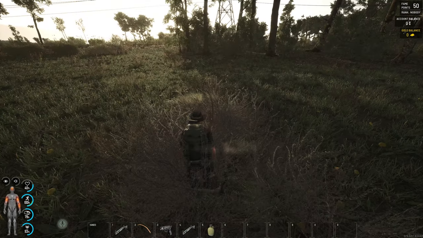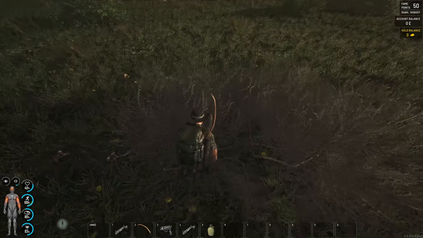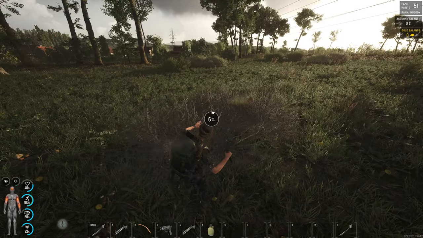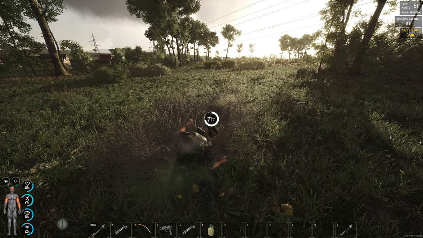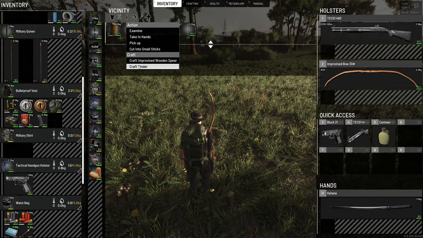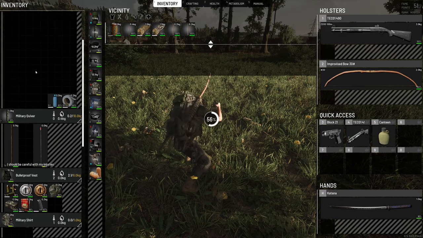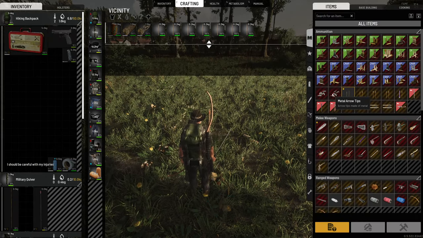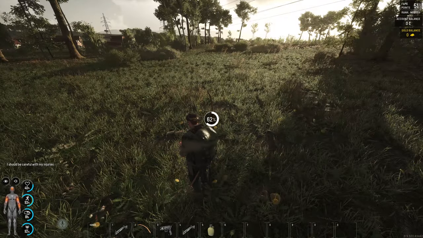I think what I'm going to do... Find a bush. Oh look, here's one. It's going to be difficult now to head back into that town. But we're going to have to. Unless I set up camp somewhere outside. But we do need some more arrows on the go.